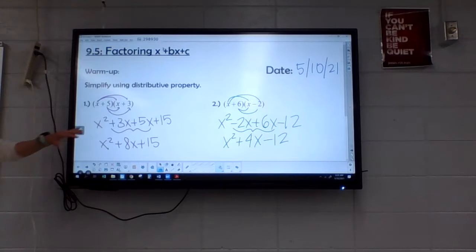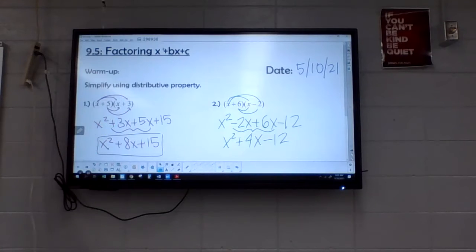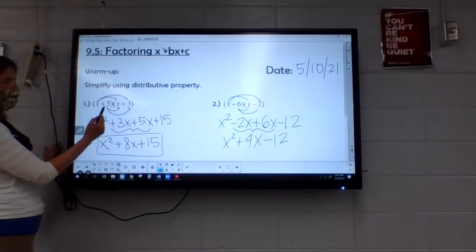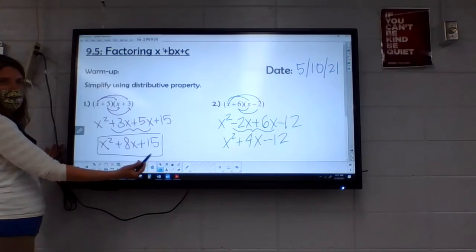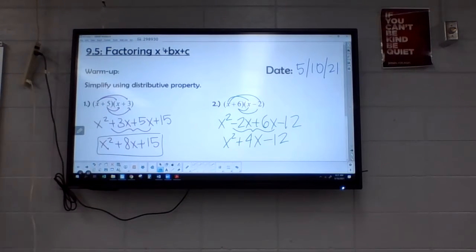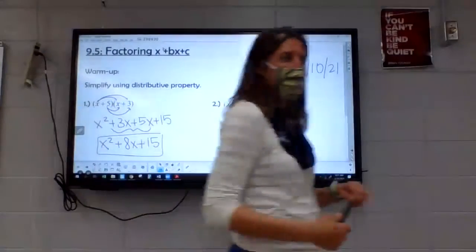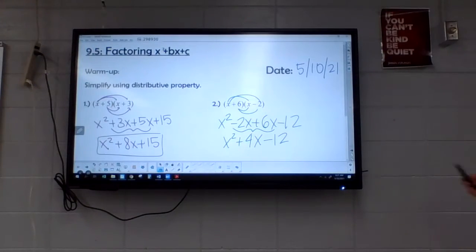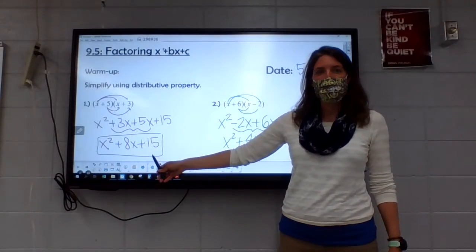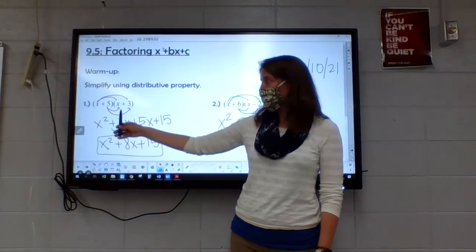So if I had just this, and I want to figure out how to get it back to this, let's look at the numbers in particular. We have these 5 and 3, and then I have these numbers here. What do you notice about the 5 and 3 compared to these two numbers? Think about what we just were doing. How do 5 and 3 relate to these numbers down here? Do you see it? How do I get 15? Multiply 5 and 3.